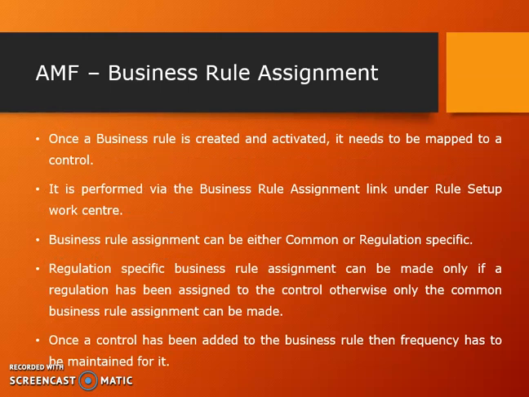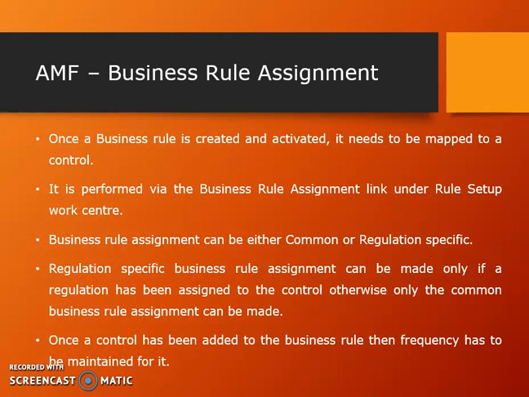Then we need to assign these business rules to our controls. Once a business rule is created and activated, it needs to be mapped to the control. This is performed by the business rule assignment link under the rule setup work center. A business rule assignment can be either of common or regulation type. We can assign a business rule as common or corresponding to a regulation.